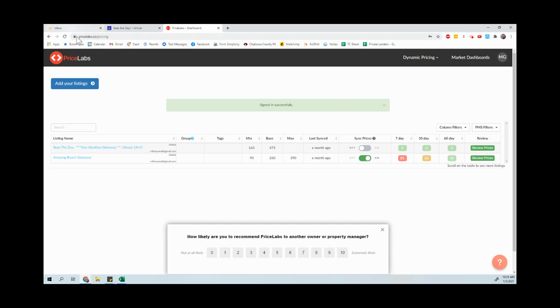Pricelabs is pricelabs.co. As far as pricing, I think this is $20 a month, somewhere around there is what I pay. I use this to manage my short-term rental pricing. Right now, I have a tenant who's staying long-term in my Airbnb, my bigger house, so I have that one synced off. But my condo, I do have on currently.